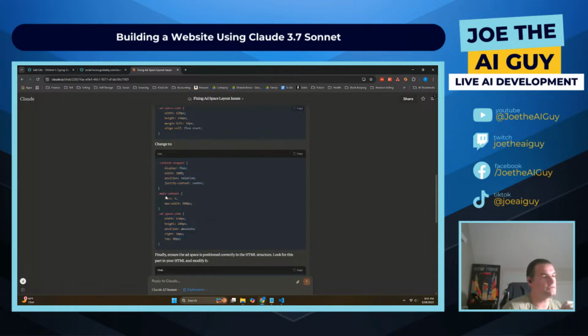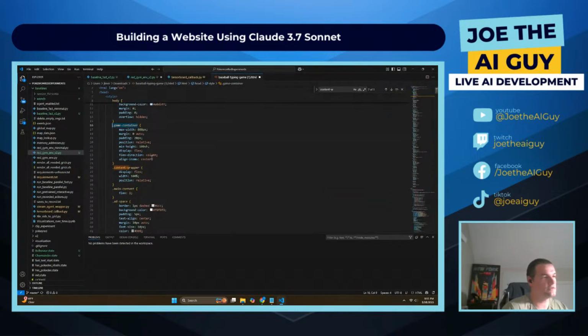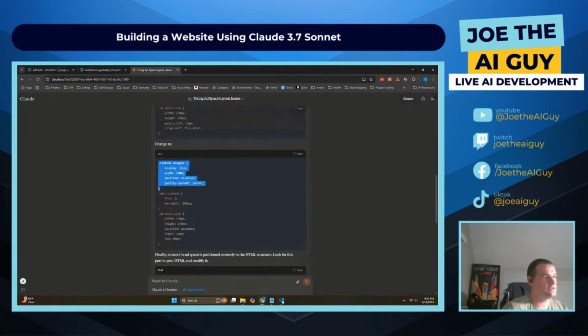I know these aren't all together, so let's take them piece by piece. Take the wrapper, main content, select one, that's fine. Add space side.